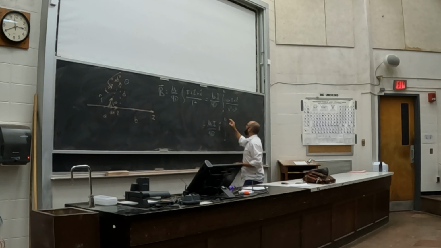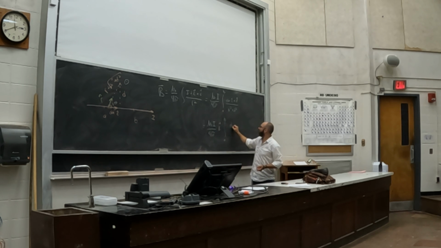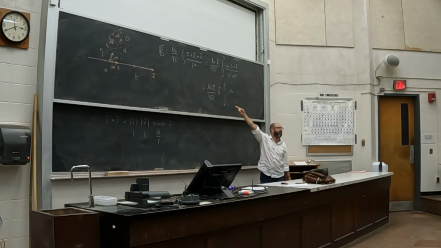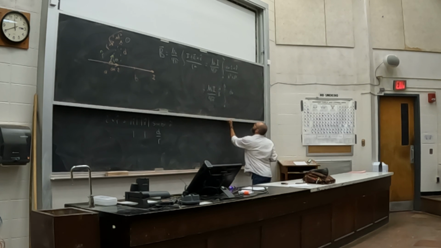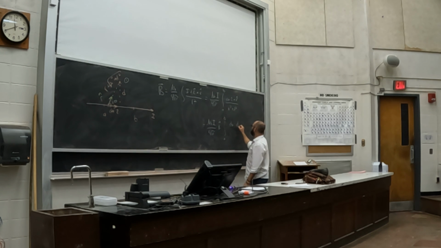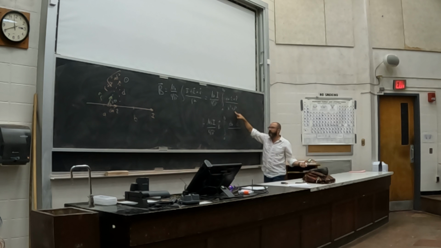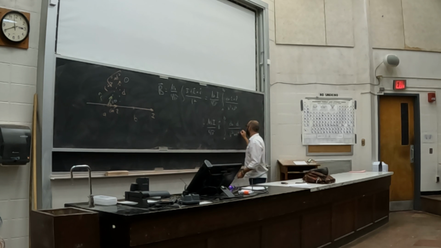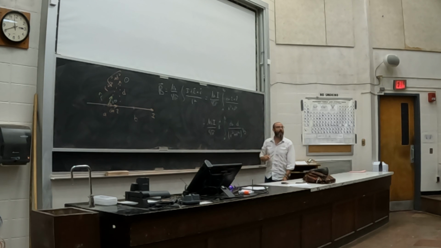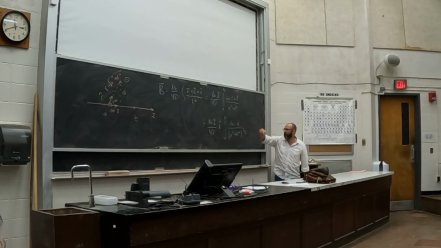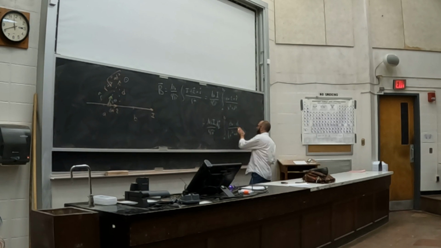Integral from a to b. What do I have left here? Well, I have dx, and then the cross product. The only thing that the cross product has left me with is the sine of theta, and k hat, but I already took care of that. So d over r, dx, and that's d. And then r is just the square root of x squared plus d squared, which I already got two of those guys here. A third one is going to give me this, x squared plus d squared, all of that to the 3/2 power. We've seen this before. D is a constant, of course. Pull it out.